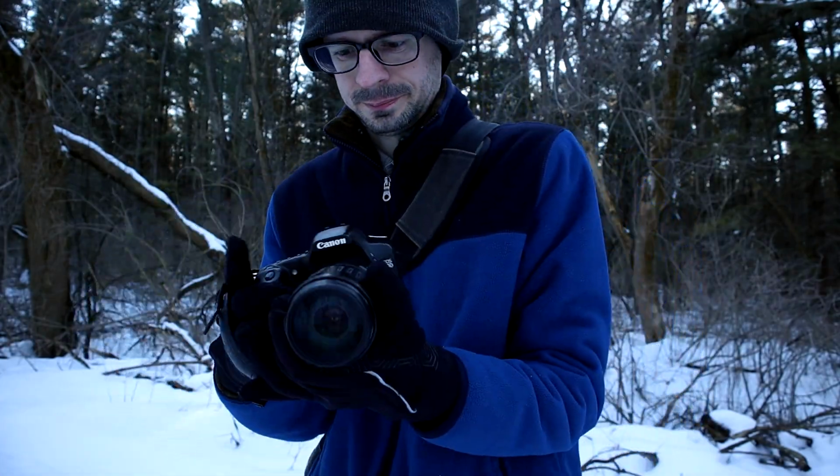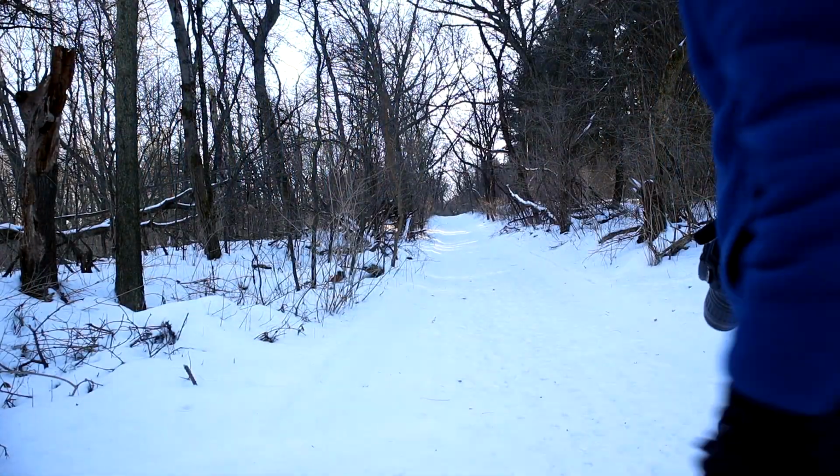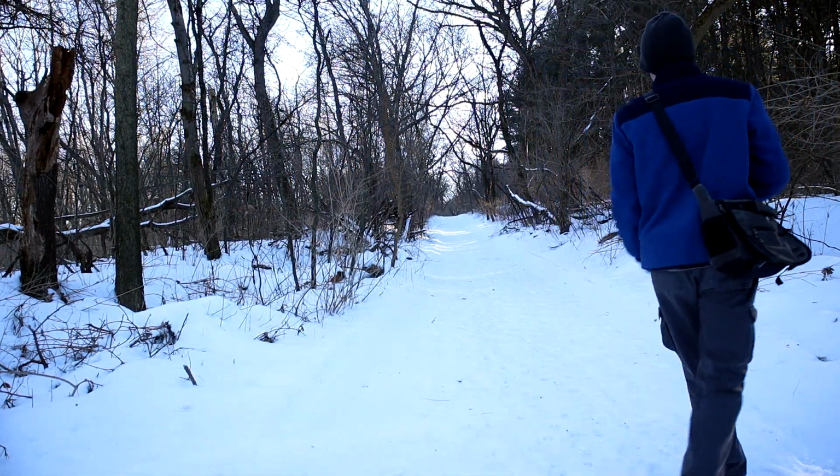Really liking this combo of the size of the camera versus the size of the lens. In that respect, it's nice. This grip that I have it on right now is not great for how my finger is trying to use this dial on the top. It kind of restricts things, especially when you're in full manual. You want to adjust the shutter speed quite a bit, but it's alright.